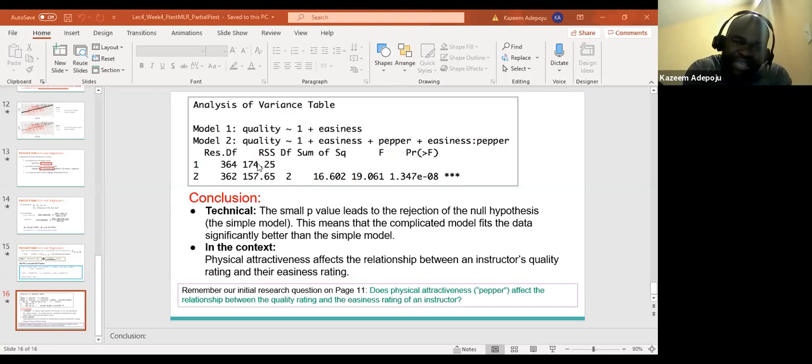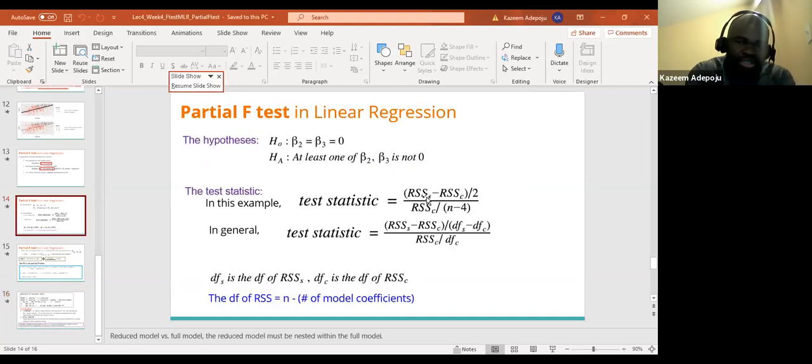Do you know that I can give you something like this in exam and I ask you to figure out this value? How can you figure out this value? How can you obtain the F statistic value if you are given the residual sum of square of the complete model and of the simple model? Okay. Now, that's why I showed you this formula the other time. You can see that. So this formula, this is what you're going to use. Plug in the residual sum of square for the simple model here, and plug in the residual sum of square of the complicated model here.